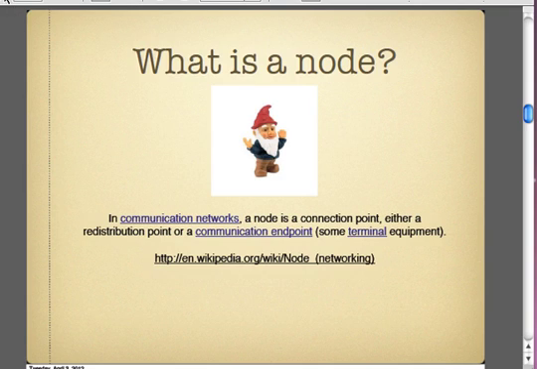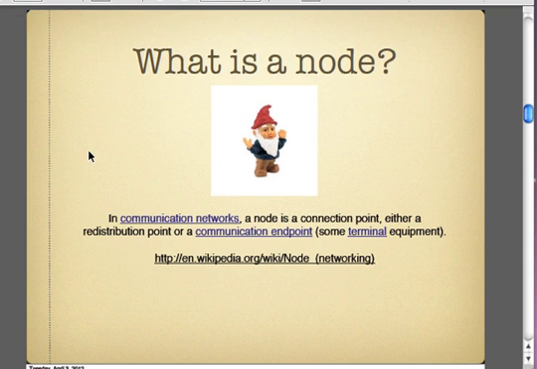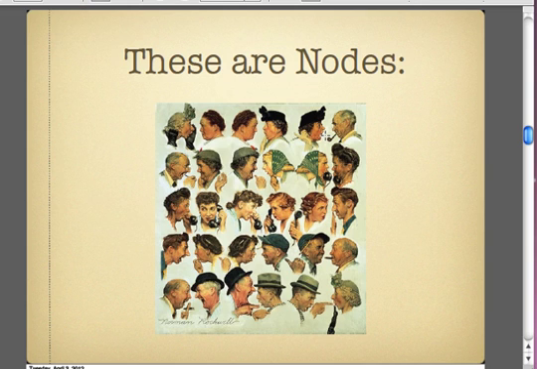Let's take a look at what nodes are, because I've been using the word node and you're going to see the word node used a lot when we're talking about things like technology. A node is, as it says here in networking, a node is a connection point. It's either a redistribution point, an end point, or a start point — this is from Wikipedia. These people here are kind of nodes — they're spreading information, they're gossiping. This is a famous Norman Rockwell illustration, and each person is an example of an analog node talking to each other.